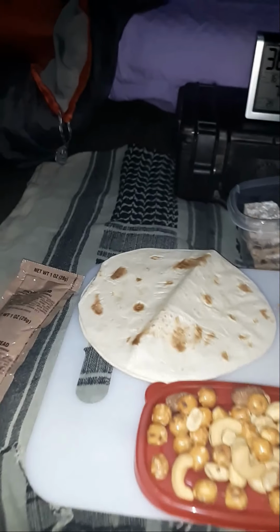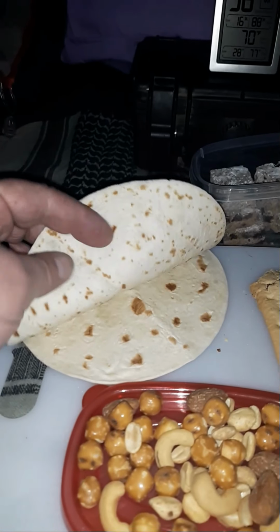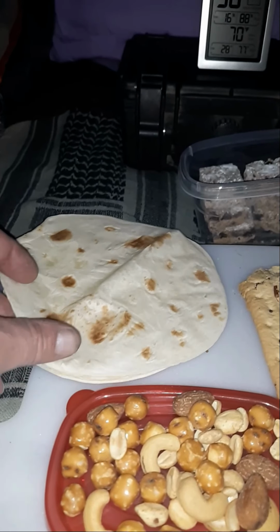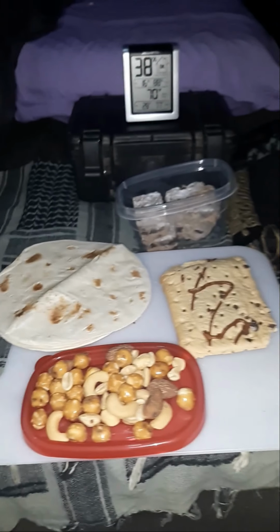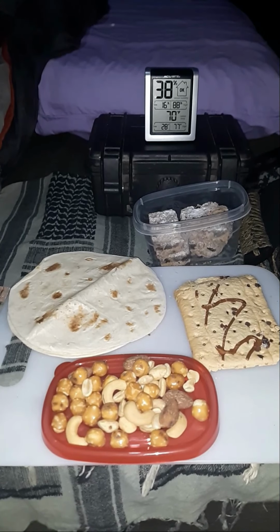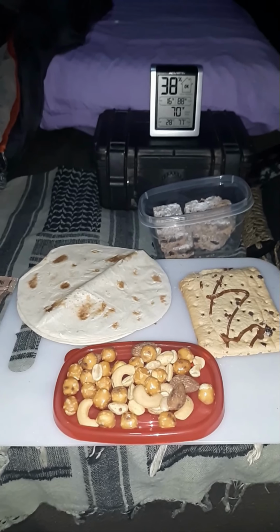And the tortillas are really nice, soft, look fresh, smell fresh. So we'll go ahead and try that out with the chicken burrito bowl. We'll make our own burritos and we'll put some of the cheese on it because they don't give you anything else to put the cheese on, so that's what I'm assuming it's for. So we'll be back with you here after the chicken burrito bowl is done, and I'll give you my honest opinion.